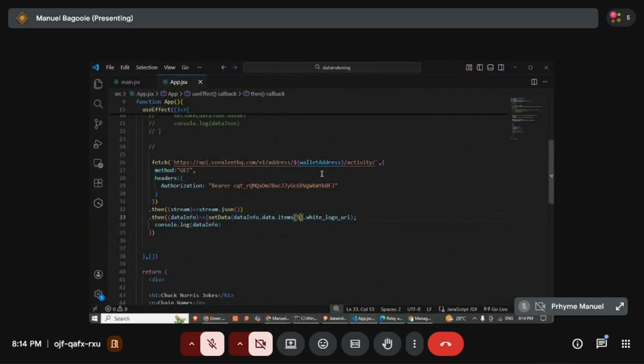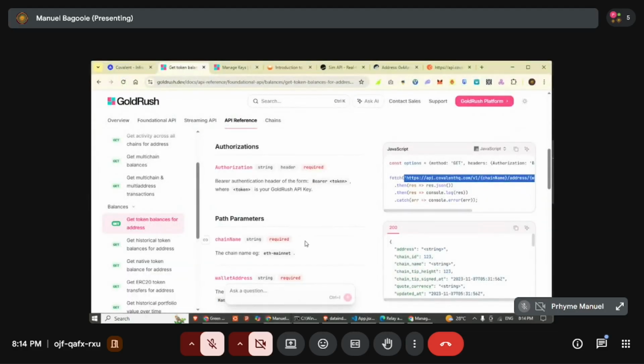So wallet address still is a parameter, as you can see. So in this request, there's something that might be different from the one that we just touched. So it goes this way, then it goes to chain name. So what is the chain name that I want to check my balances on? Everything else would really remain the same because this is the same API I'm accessing.